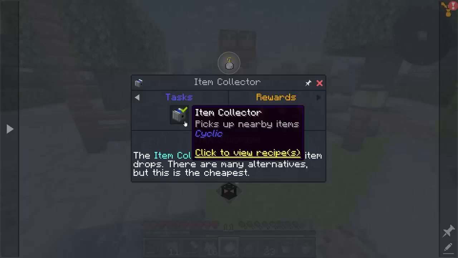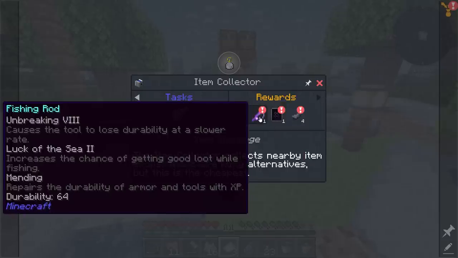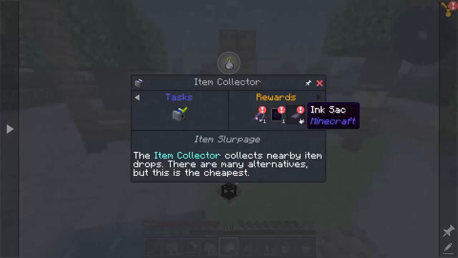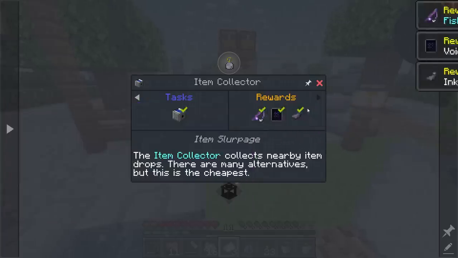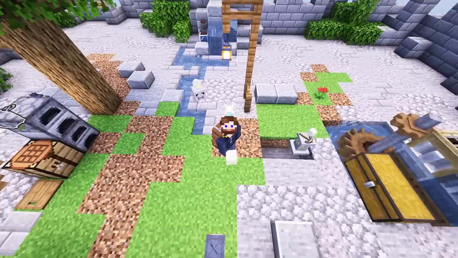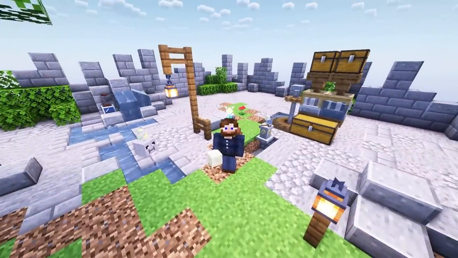Now, for completing the item collector itself, we get a really nice fishing rod that I don't know if I want to use in that because it does have mending on it. We also get a void upgrade and some free ink sacks, which is fantastic. Now, this is the moment of truth. This is the point for which we are going to continue to generate a ton of resources, and this pack is really going to explode.